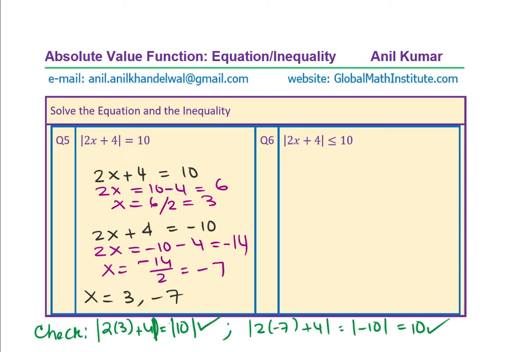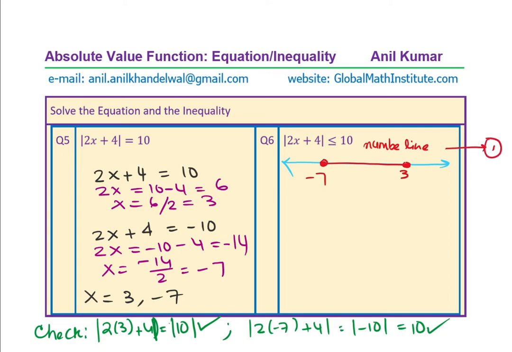Now we know that the equation is satisfied with this. So we kind of know what the solution is. So we can actually directly write the solution here. On a number line, I'm showing you that this solution should be, since it is equal to, filled in circles, right? Filled in circles, and the boundaries are from minus 7 to 3. You get the idea. So that becomes the solution. So this is on number line. This is type 1 of the solutions which we had been talking about.